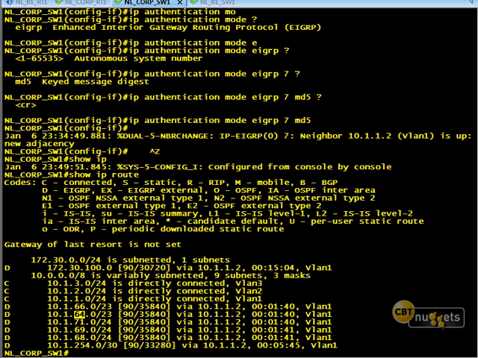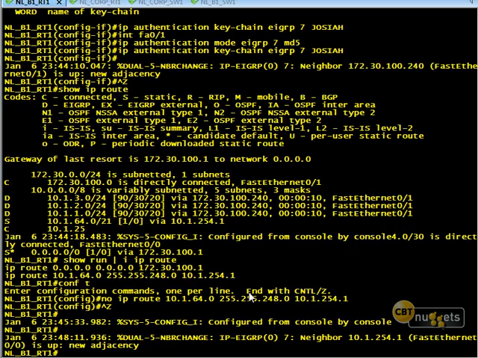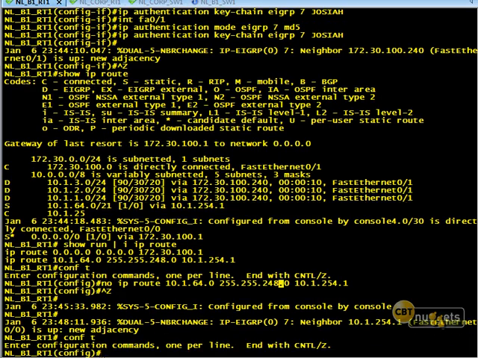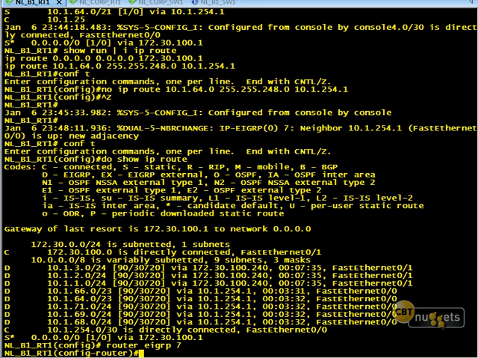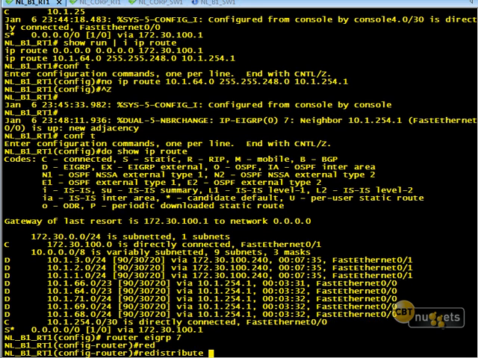So let's go to branch 1, router 1. Here's all you have to do. Let's do a show ip route. You can see my one static, now that I removed the other one, is my default. I'll do router eigrp 7, and I'm going to use the command redistribute. Now, if you've heard of this, this opens a whole can of worms. Redistribution allows you to send any protocol into any other protocol. Look at this.